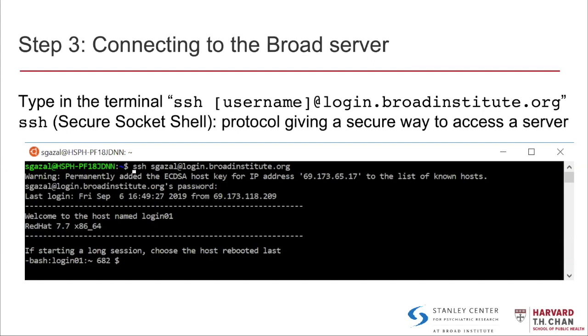What you need to type in the terminal is this command line: ssh, space, then your username at login.broadinstitute.org. Then you need to validate this command, and if your connection has been successful, this is the kind of output you should be able to observe from your terminal.